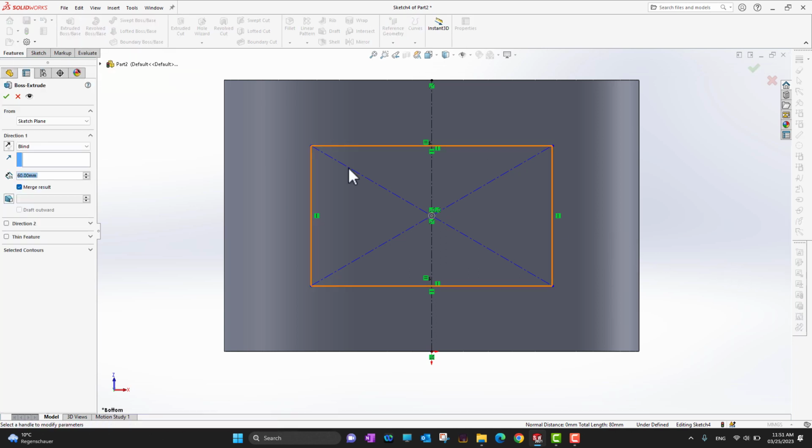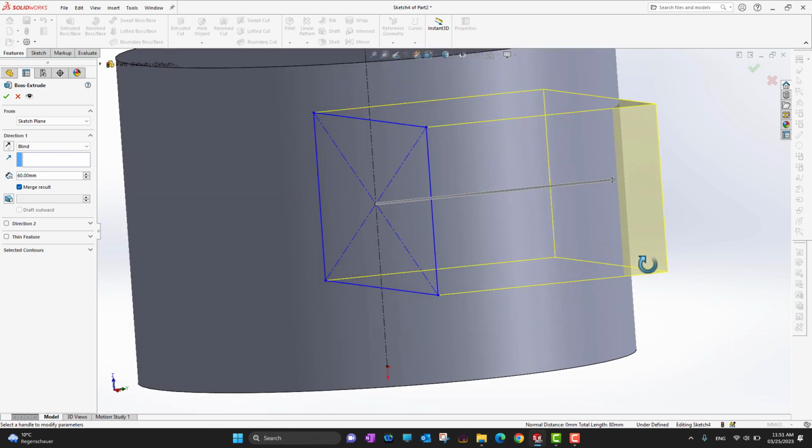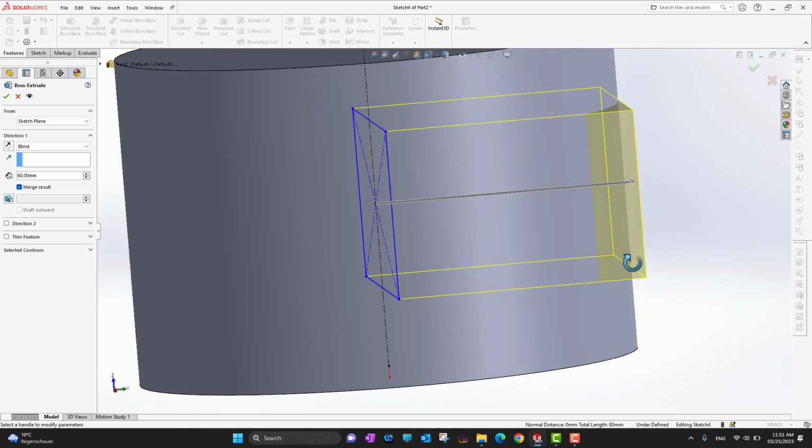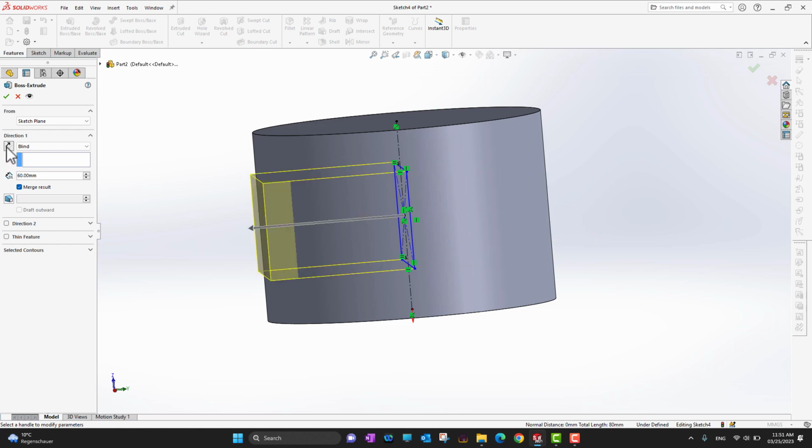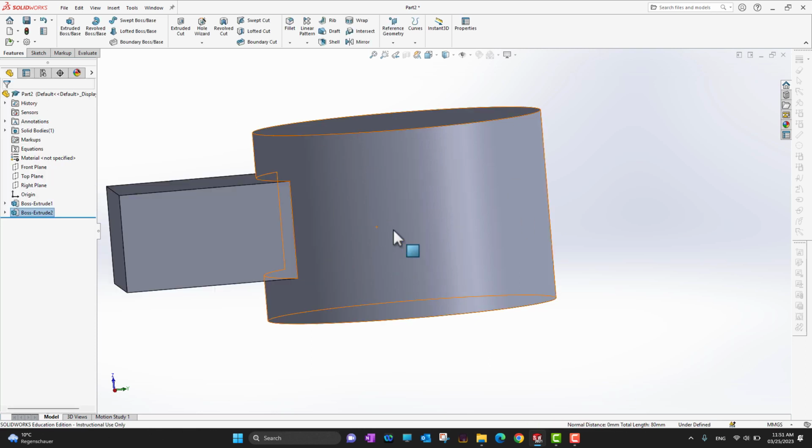And then the next thing is I'm gonna apply extrude boss or base on this sketch. You can see as soon as I go into the extrude boss or base, I can extrude it in any direction. Suppose I want to change the direction, I want to extrude in this way, and then manually I can increase my values. As far as you want to extend it, you can select your value, enter it manually, or change the value by using these arrows, and then you can click the green check mark.